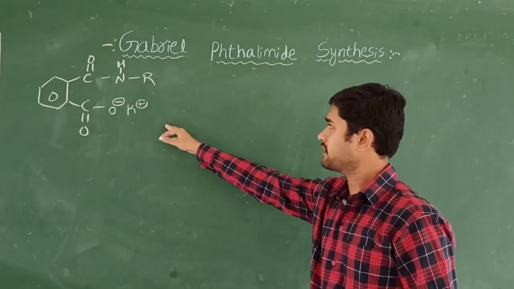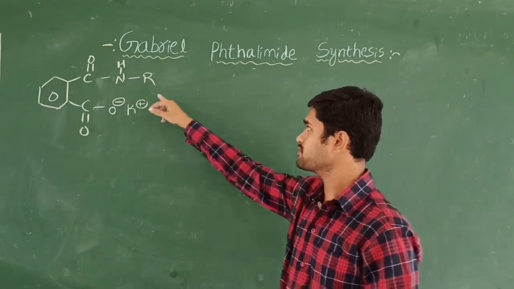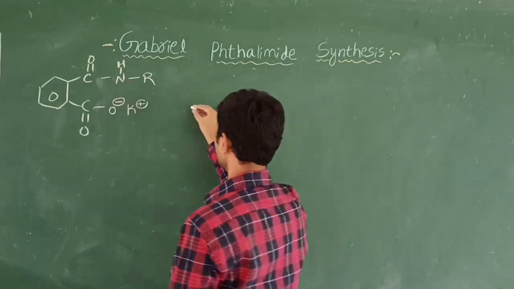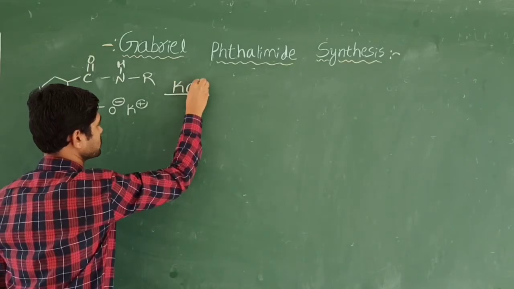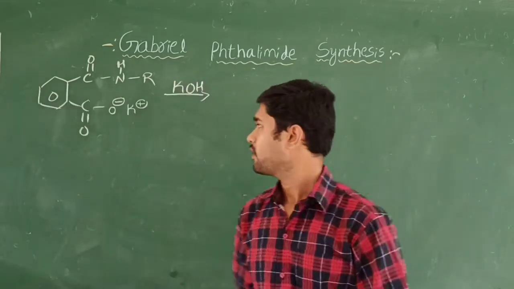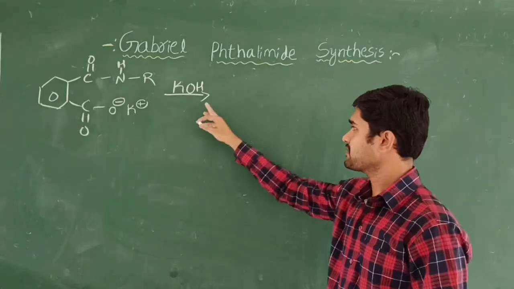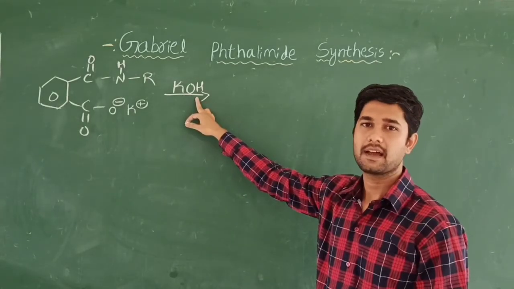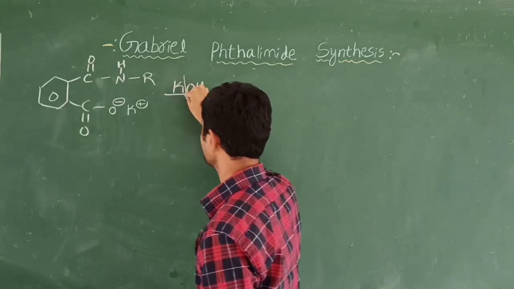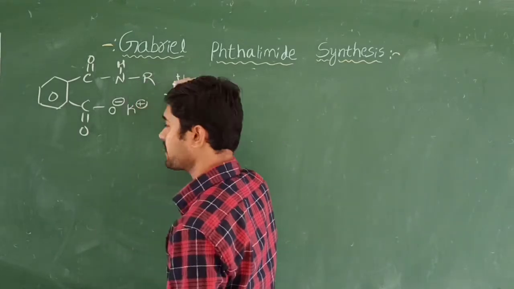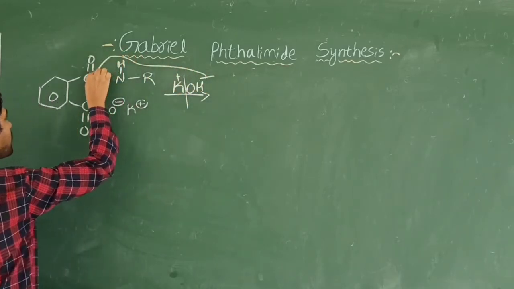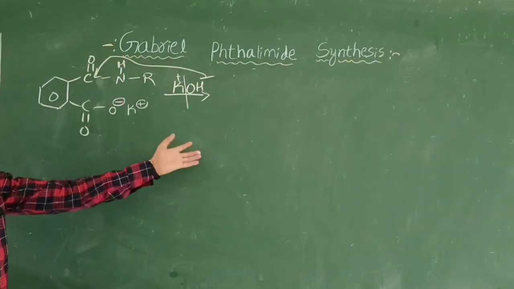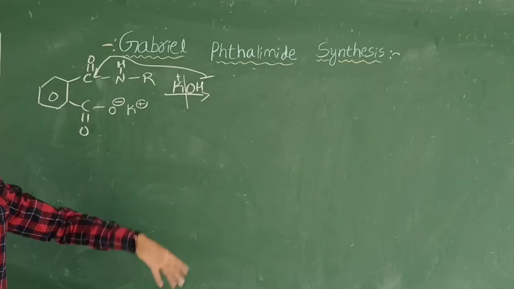So till we got here, what happens? Our aim is to produce the RNH2 group. So once again, I am going to react this with potassium hydroxide solution, that is KOH solution. Once again, this OH group attacks as a nucleophile. So similarly, I am doing it like this: K plus and this is OH minus. This OH minus will attack this carbonyl function. Okay. Similarly, as we saw in the previous steps.